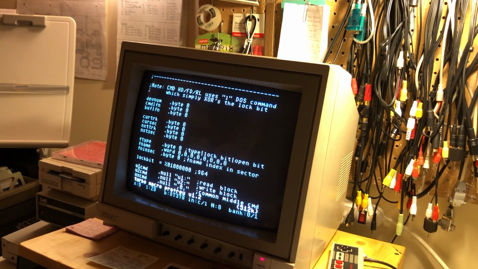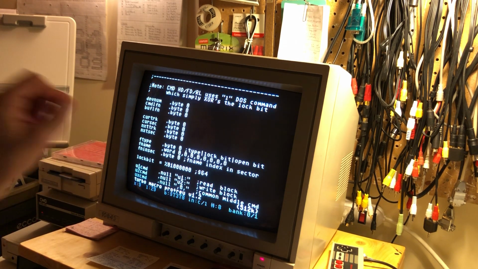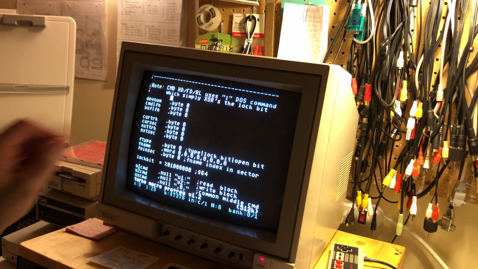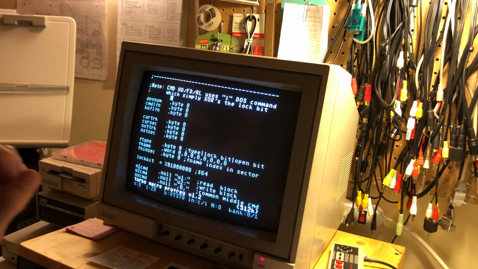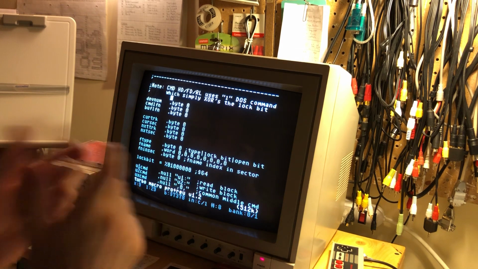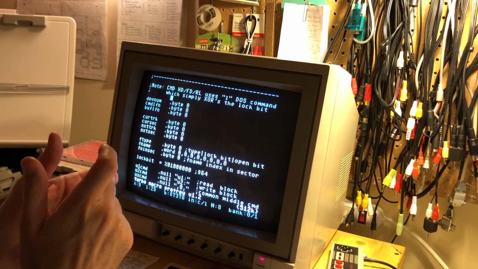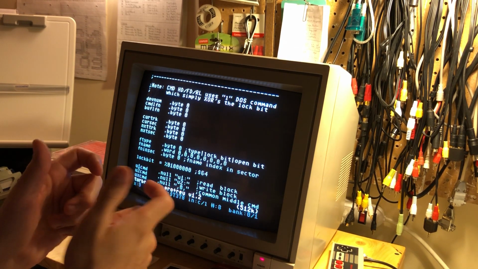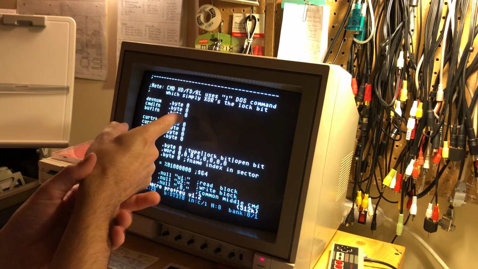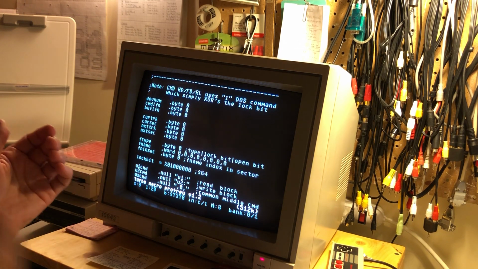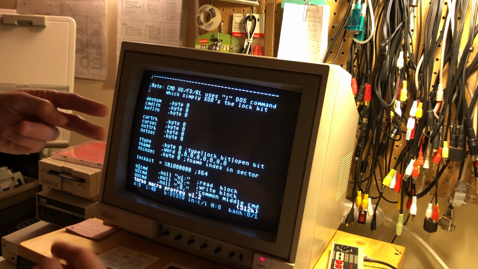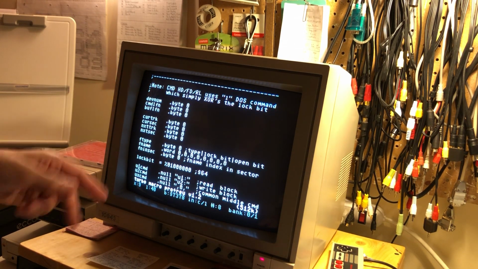CMD LFN is the command channel logical file number, which will be dynamically given to us. Buff logical file number, that is the buffer on the device that we're going to be interacting with, so you need a channel to the device to communicate with the buffer of data. That's also going to be dynamically generated. Next, we have the current track and sector that we're working on, and then we have the next track and sector.